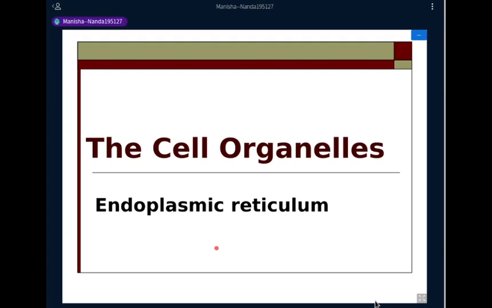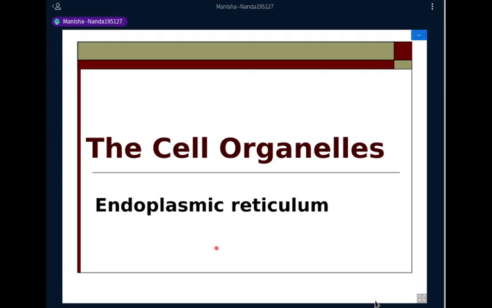Now, endoplasmic reticulum. Once we picture this cell organelle in our mind, or once we start talking about this cell organelle, sometimes I've seen that many students actually do not know its very important role in the cell. Now, once we talked of the role of different cell organelles in the previous lectures in general, I had told you that each and every cell organelle has a specific function. Now, this endoplasmic reticulum, once you learn more about this, you'll understand also.